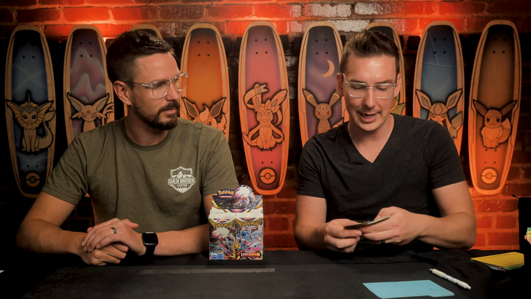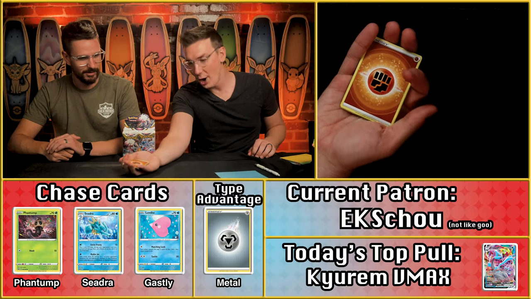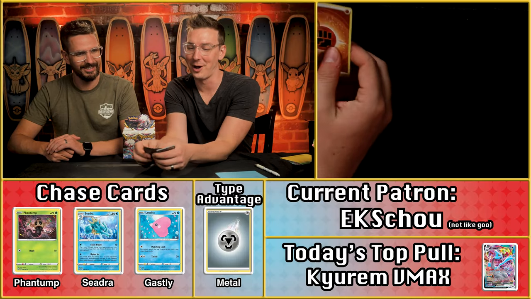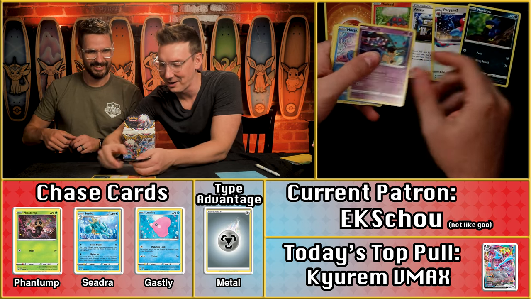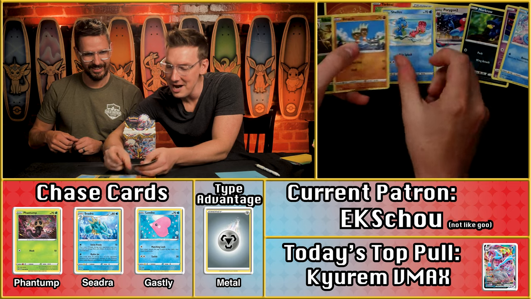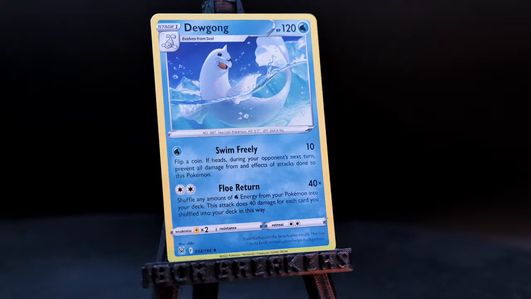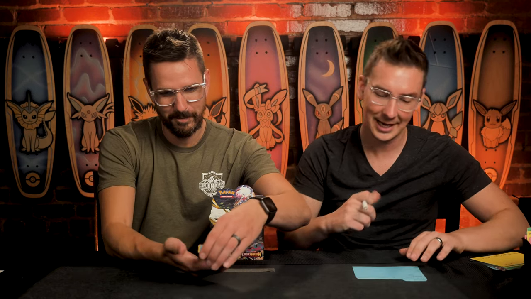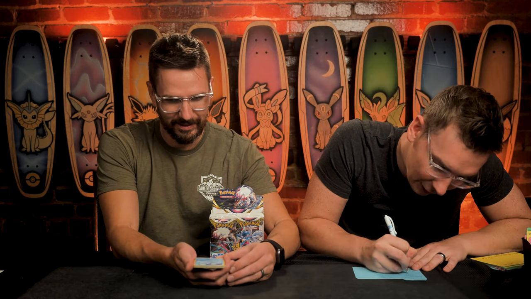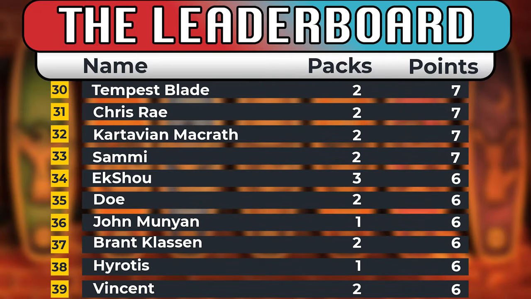Here we go. Can we get our first type advantage of the game with Ekko? No. Just a regular raucous pummeling energy. Alright. Can we even get a chase card? No! It's not there! And it's just the Dugong. Dugong is a hilarious card. It can be good. It is like a very good budget deck kind of card, but that is gonna be a single point for good old Ekko there. And that's gonna bring you to 6 on the season.